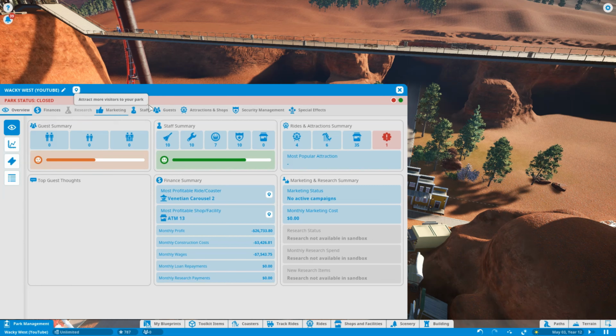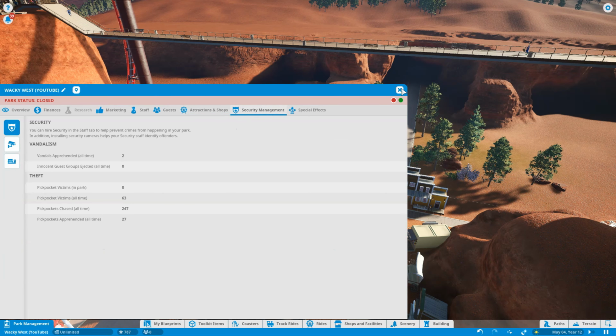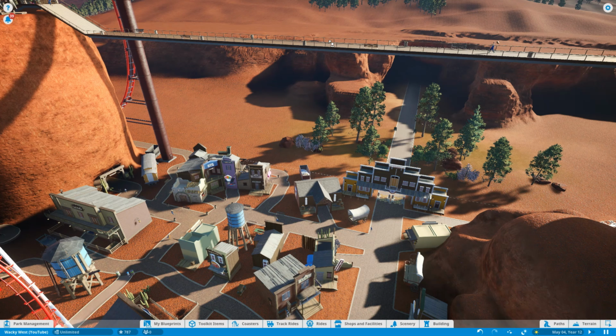So, let's make sure all of our rides, attractions, and shops are working. Uh-oh, one's broken down. Look at all these making negative balances. I think that we should just keep our park open for quite a bit of time. But before I do that, I do want to reload some staff members for vendors, because they never stick with it for some reason. There's probably 10 vendors right now that don't have one.